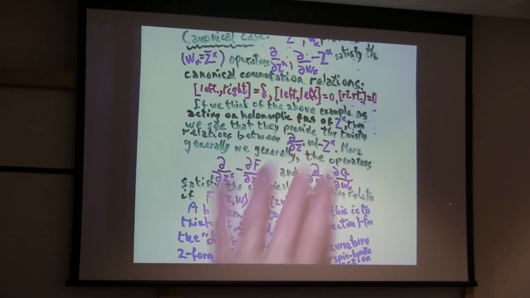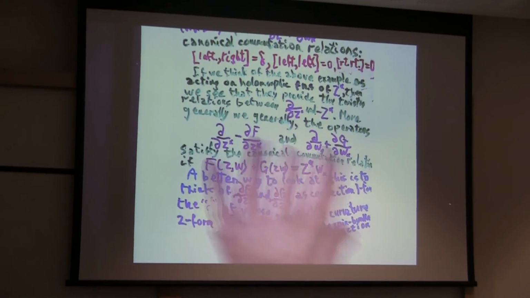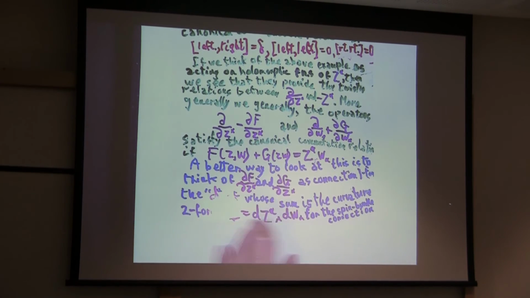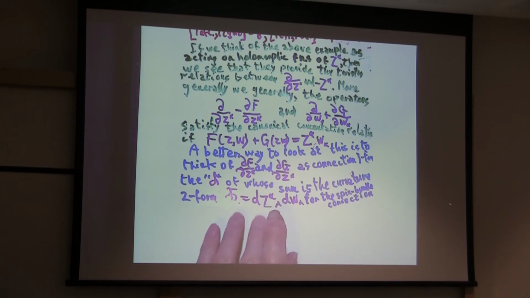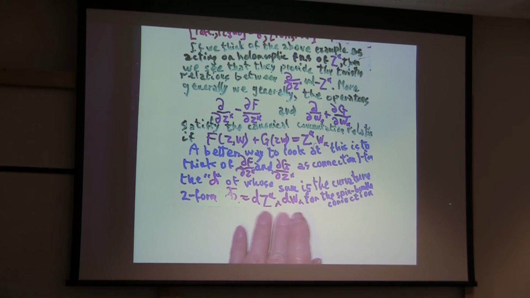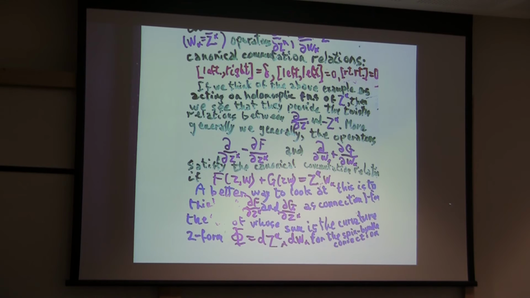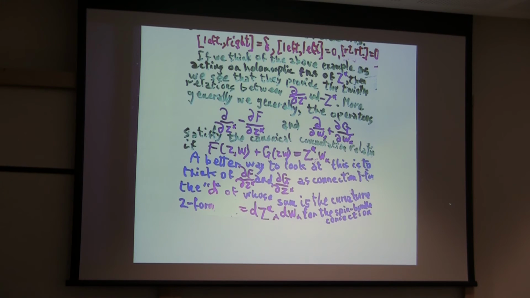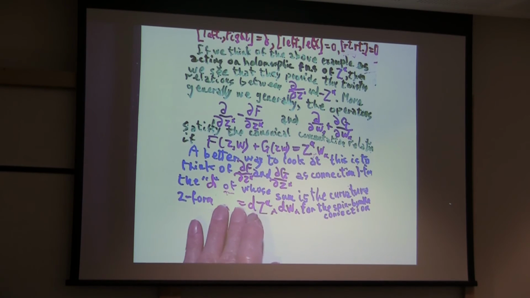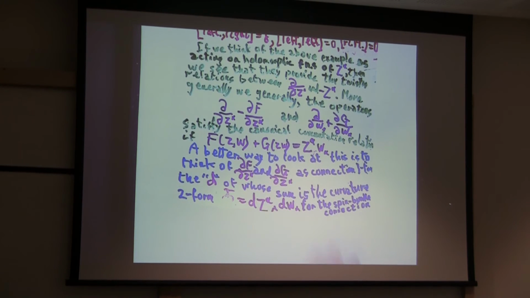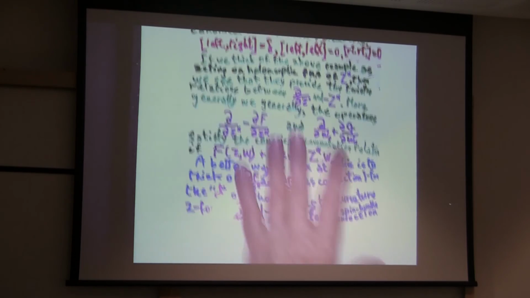But this is the canonical case here. You want to make that more general, and you can do that by adding in some functions here, and these things have to satisfy conditions. It has to do with your two form, which is the phi here, and you think of that as the d of a one form. That one form is the thing which makes your connection into a more general one. You add that one form into the connection, and that makes it not commute with the other things. So if you didn't have that, you wouldn't have non-commutative geometry. But you have to take a one form, whose d is this two form, and that one form gives you the algebra that you're interested in. This is just how I was doing it before. And it's a bit of a mess if you want to do anything explicitly.